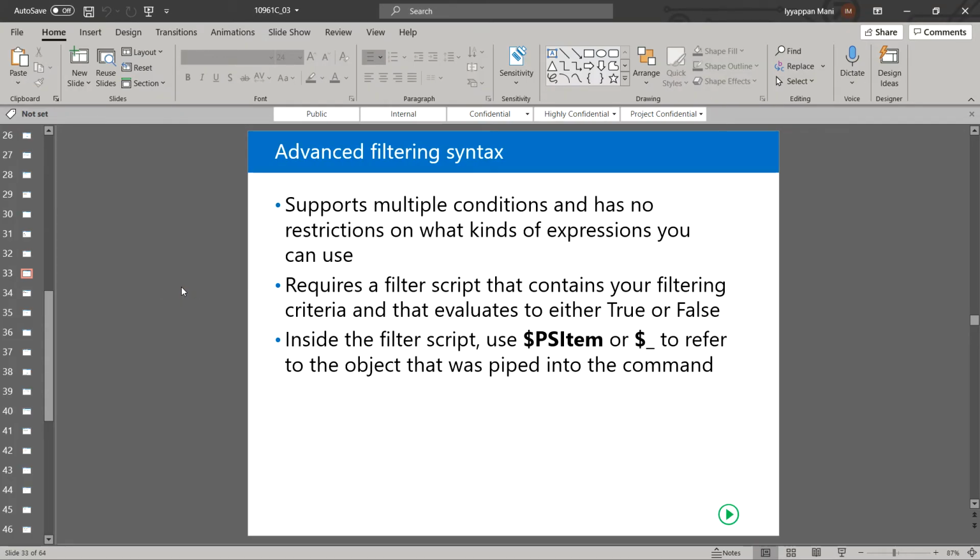Next we'll see the advanced filtering syntax. The advanced filtering syntax supports multiple conditions, and there is no restriction on what kind of expression we can use. The advanced syntax of Where-Object uses the FilterScript parameter, and that FilterScript is a script block, meaning it contains the comparison we want to pass.